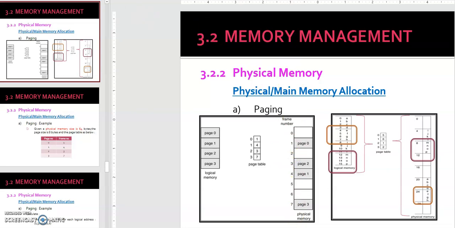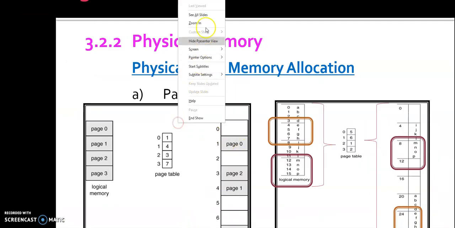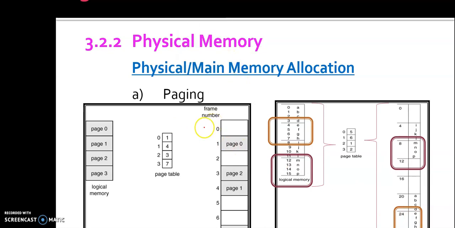Okay, can I draw something here? Let me see, how do I draw this? Okay, maybe I can do this way. Pointer, here we go. Okay, pen. Alright. So it says physical memory size is 64 bytes. So how do I draw 64 bytes? It's just like this. Okay. So the top frame here is always empty and will be given to the operating system.